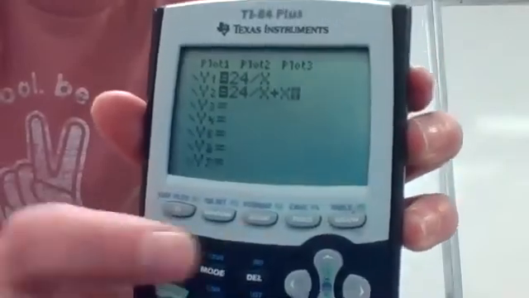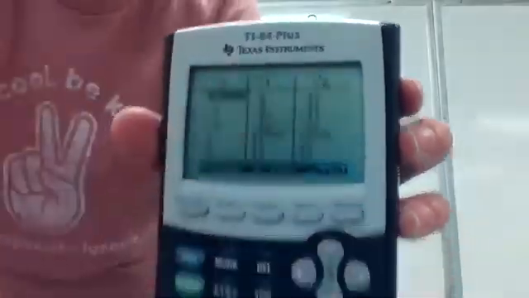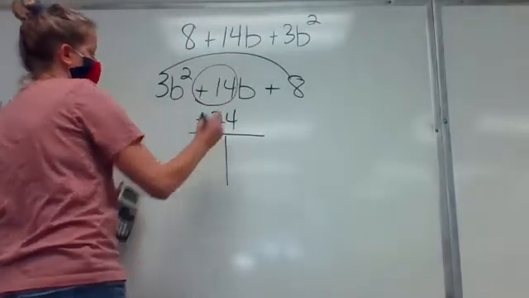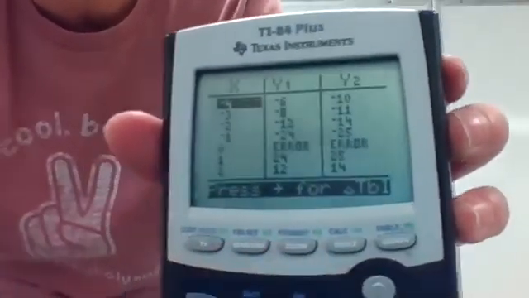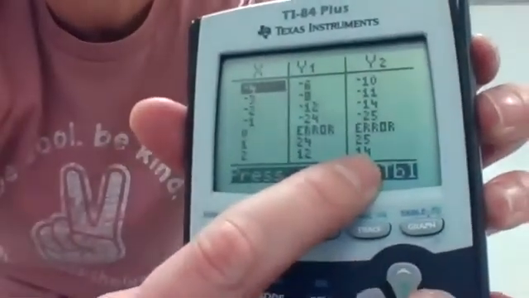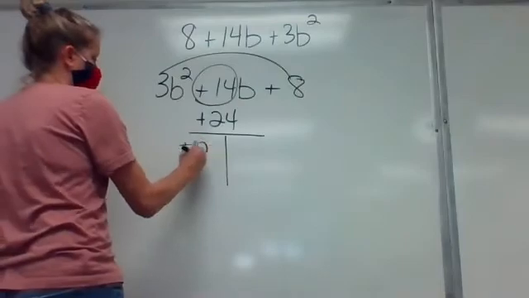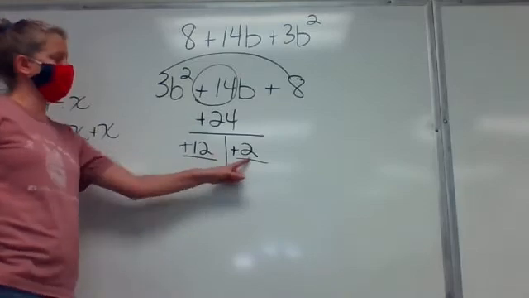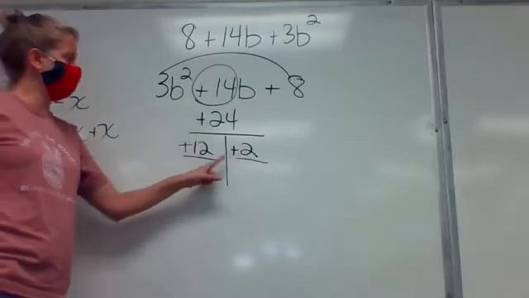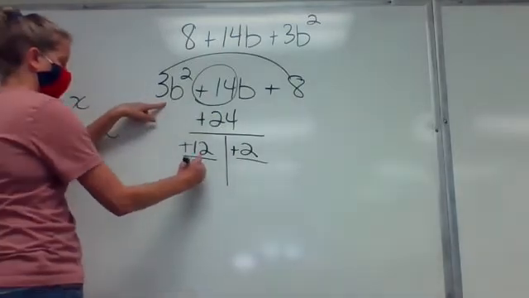Then second table. Then after you do that, you're looking in this last column over here for this number, which is positive 14. There's my positive 14 all the way down here at the bottom on mine, which means I need to use 12 and 2, both positive. So positive 12, positive 2. What two things are these numbers supposed to do? They're supposed to multiply to 24, which they do, and they're supposed to add to 14, which they do. Right. Put them both over 3b.